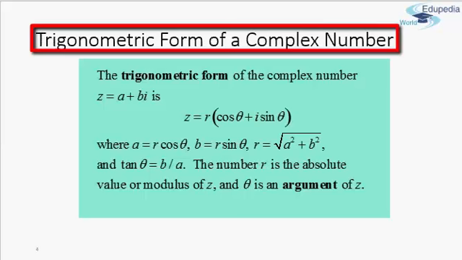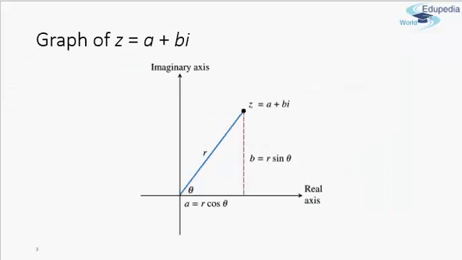Now, the trigonometric form of a complex number is basically used to represent a complex number in the form of trigonometric functions. If you look at this triangle with respect to theta, theta being this angle over here, you would see that the length of this side, that is the value of the real part of the complex number, can be found by using r, that is the magnitude, and cos theta, cos being the base over the hypotenuse. So the hypotenuse is r and the base is of course a.